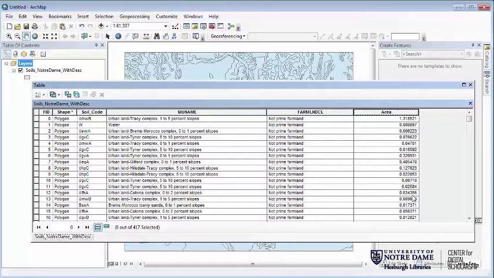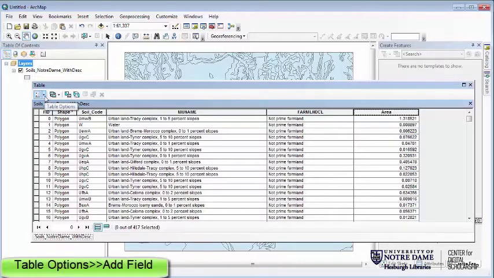Now this is a useful thing to have, but let's experiment a little bit with calculating features based on other aspects. Let's classify these areas into small, medium, and large. This is going to be a multi-step calculation based on other attributes. So the first thing we want to do is create the field for these data to sit in.